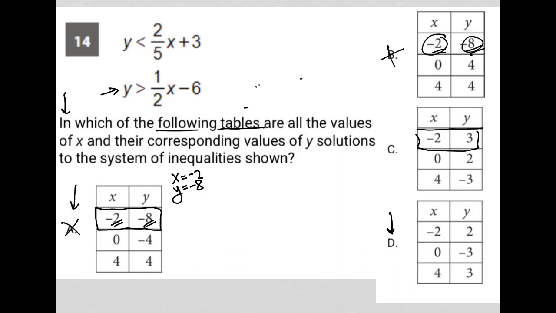Now I'm going to try choice C. I have this negative 2 comma 3. So let's try that and see if that works. Again, X is negative 2 and Y is positive 3. So this turns into 3 less than 2 fifths times negative 2 plus 3. So 3 less than, this is negative 4 fifths, plus 15 fifths. And is 3 less than 11 fifths? Actually it's not, because 15 fifths is 3. 11 fifths is smaller than that. So 3 is not smaller than 11 fifths, which means choice C is also gone, which really means that choice D has to be the correct answer.